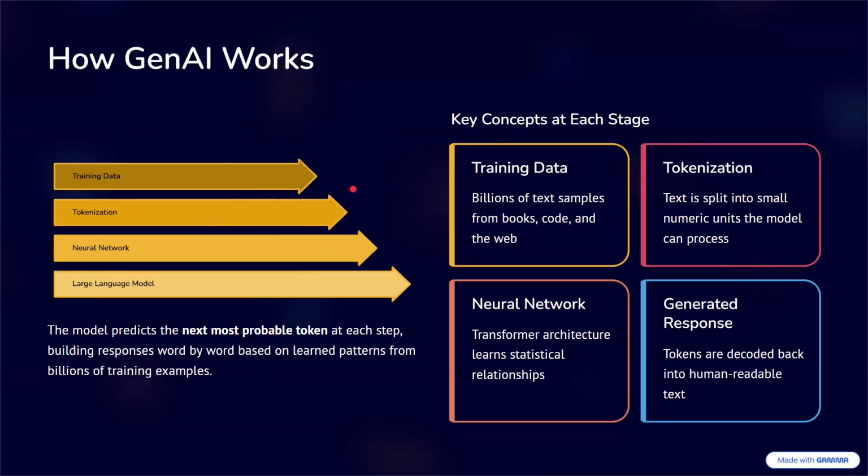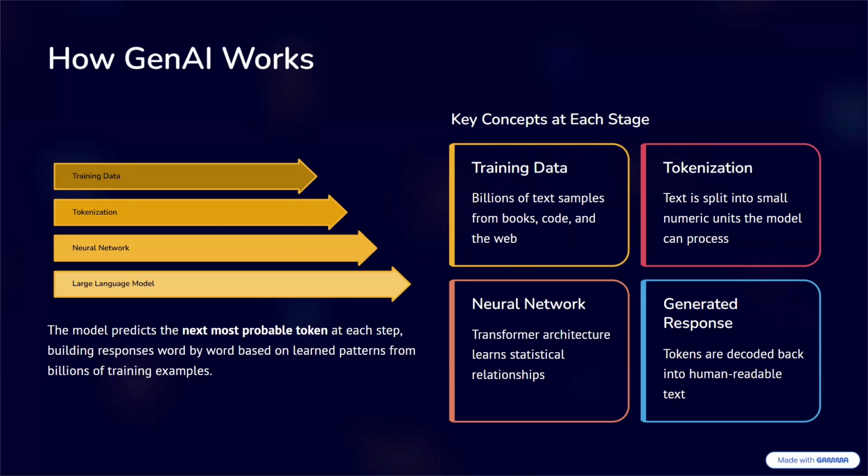So a GenAI model is trained on billions of text samples. Like if you use the search feature in ChatGPT now and search on the web, it goes to the sources. If you have ever seen that, the sources are where it comes from, maybe books, code, websites and other things. So these are the training data of the GenAI, and during training it learns the patterns and relationships between words.